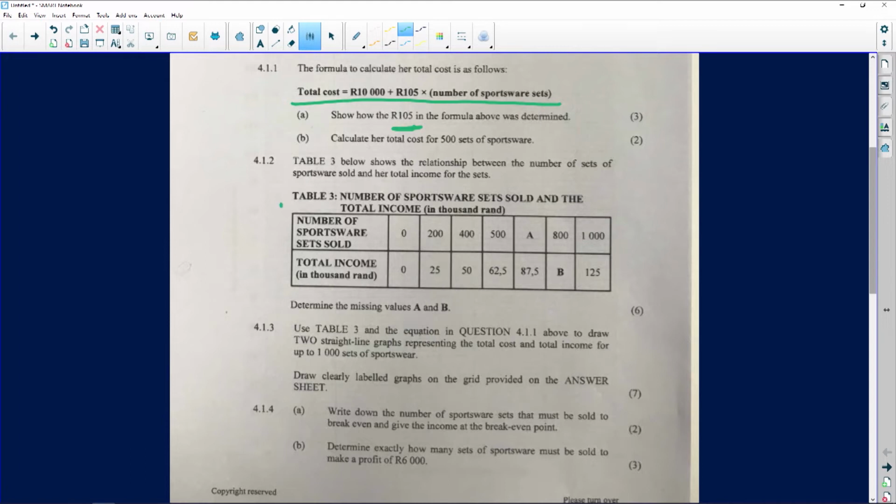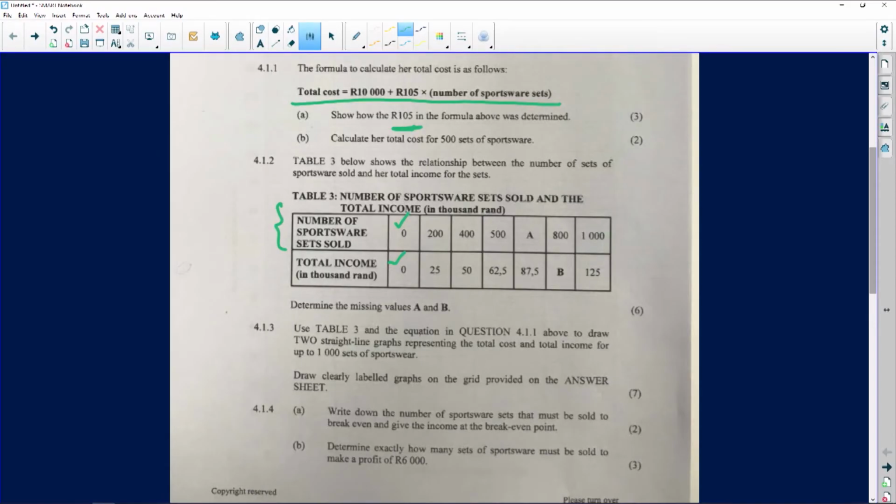We've got our number over there of sportswear that's sold. So we can see that if 0 sportswear is sold, 0 money is made. So this is where our income and expenditure comes in. Expenditure is money that goes out. Income is money that comes in. So expenditure is the cost, and the income would be the selling price. In this particular one, now we are working with the income, and we can see that if 0 items are sold, then 0 money is going to be made.